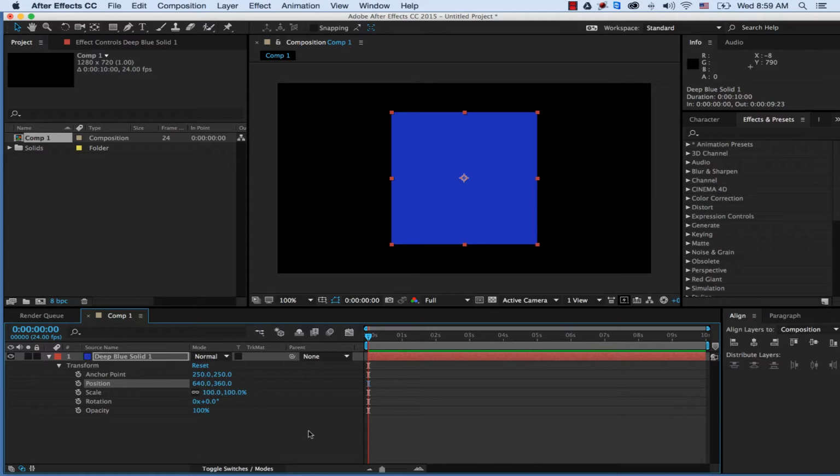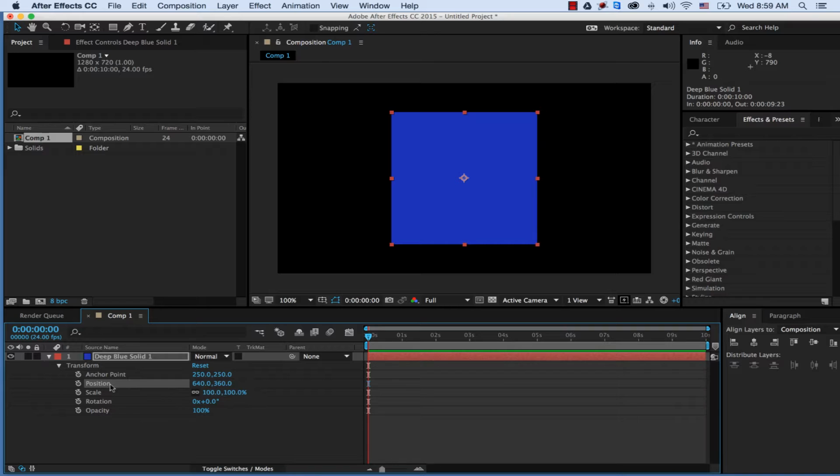Let's talk about keyframes. We'll demonstrate this in a minute, but a keyframe is a point in time at which we record the value of that property.